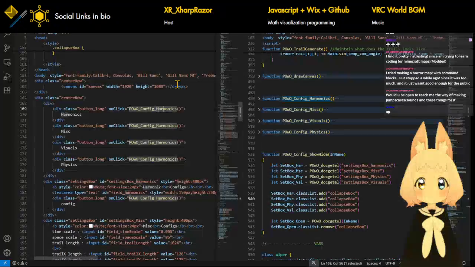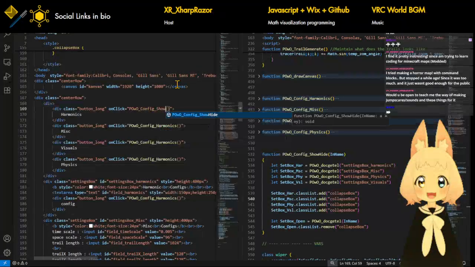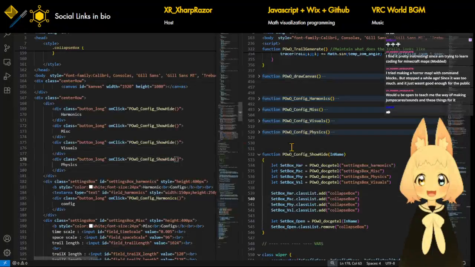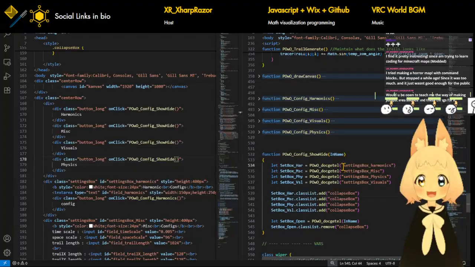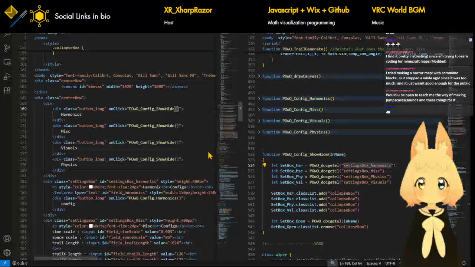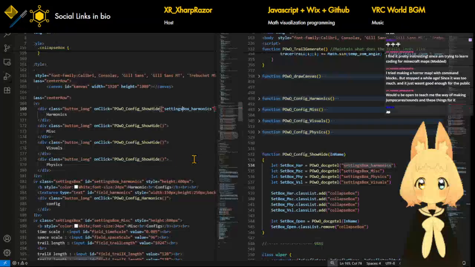Okay. Config show hide. And then we can just paste it over here. Paste it over here. Paste it over here. Okay, and now Control C. V. Right.